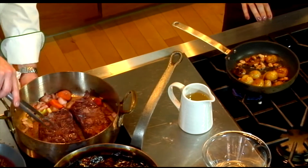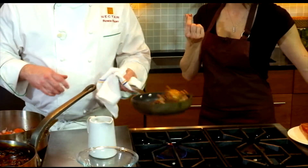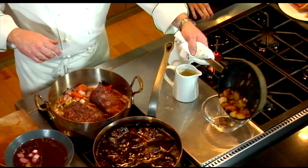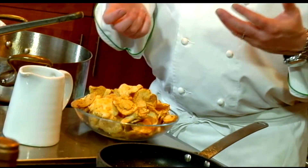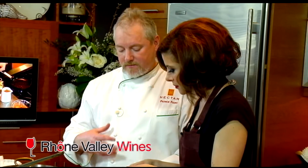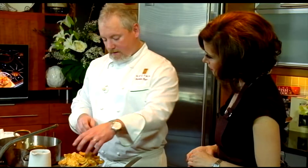Going back to our short ribs — we're just looking for some color on the outside. We want to sear them all the way around to keep all the juices inside. That caramelization on the seared exterior is really what we look for. We have some hedgehog mushrooms here — wild mushrooms from the northwest of the United States, a lot like a chanterelle in flavor, though not quite as meaty, almost like a shiitake. We want a nice hot pan, sauté them quickly, get a little caramelization on the outside while preserving their texture.